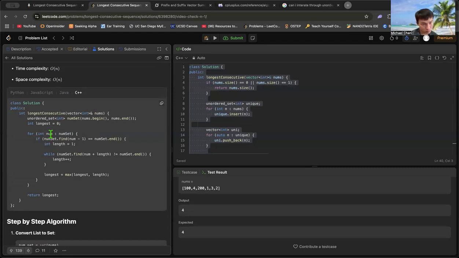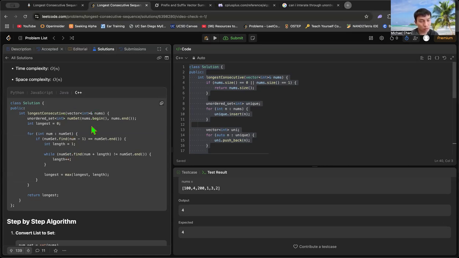Let's say it's 1, right? And you can't find it. Let's use this as example. Integer 1, if numset dot find 0, I can't find it. Length will be equals to 1.